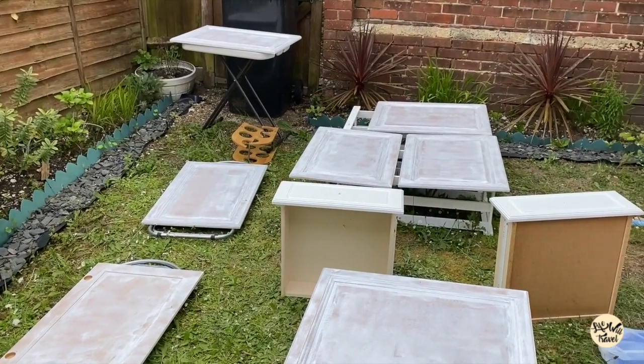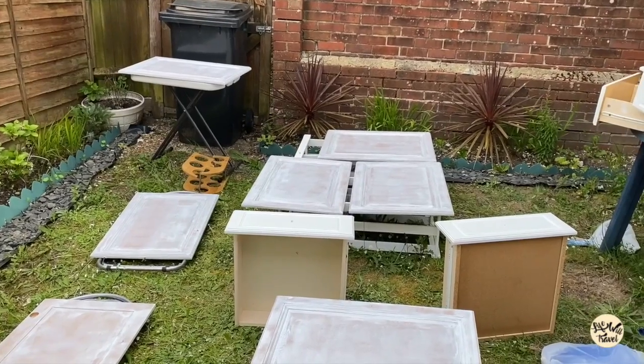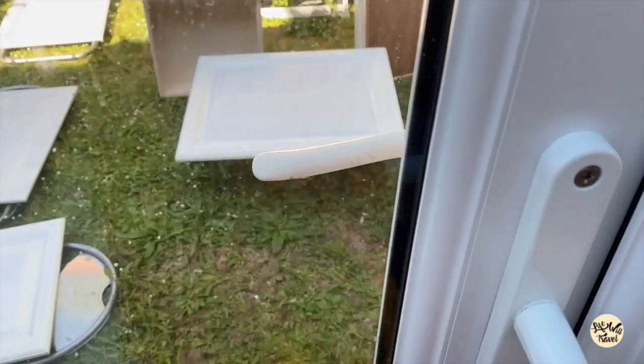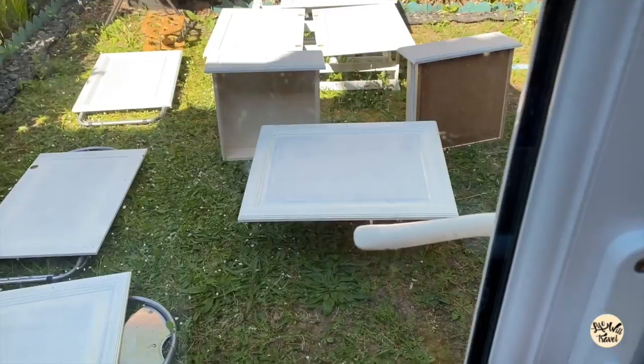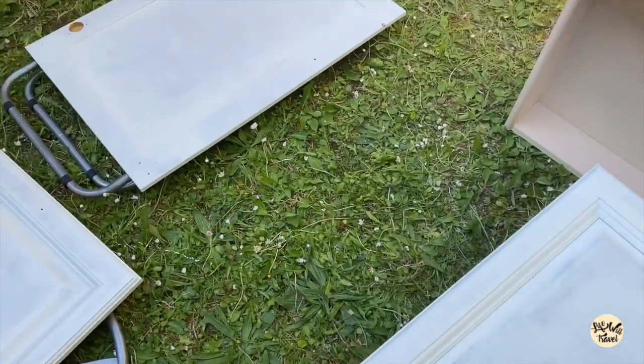Just one more coat and hopefully everything will be okay. You can see my garden is in a mess, but this is gonna be my next project. It's now day 8 of my kitchen renovation, and what I'm going to do today is to apply the second coat onto the cupboards. So basically I leave all these painted cupboards here overnight, and let's see if it's dry. Actually it looks good.